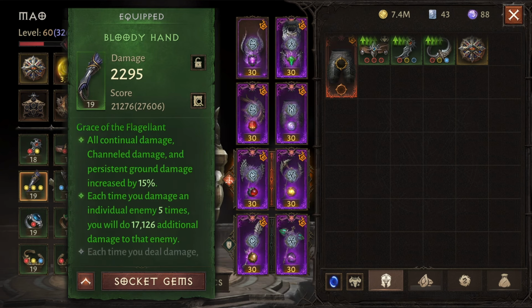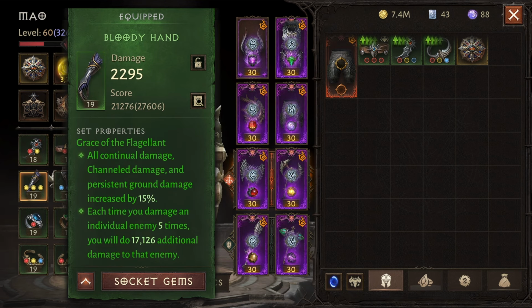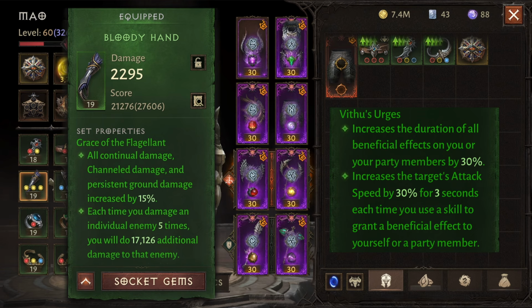For the other set, I'm actually using Grace of the Flagellant. So because our attack speed is so high, this set is extremely powerful, and we actually don't need the 4-piece Vithu, which most people actually run in these kind of builds. I actually dropped 4-piece Vithu for this, and it feels very, very powerful indeed, and I would recommend you guys to give this a try. So the sad part about losing out on Vithus is not actually the attack speed, it's the 2-piece bonus, which is the 30% beneficial effect duration.